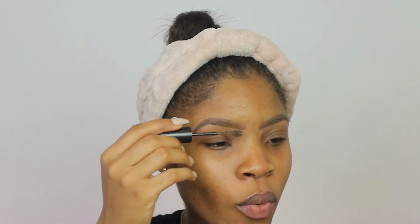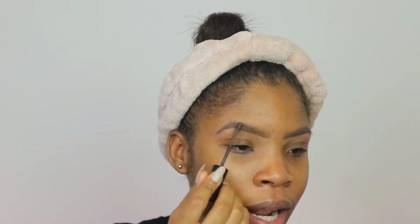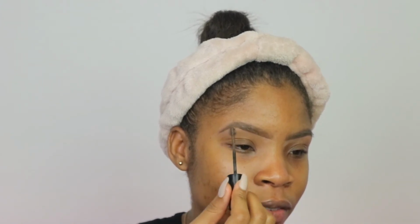The last and final step that I do is very much optional. If your brows are nice and they stay in place, you do not need this. Or if you barely have any eyebrows anyways and you have to be drawing them on, you're pretty much done here. I use the Maybelline Brow Drama Sculpting Brow Mascara. In other words, a brow gel for my eyebrows, because they just do not behave. The way I brush them at the beginning of this video is not the way that they will stay for the entire day. And I want them to stay however I brush them for the entire day.